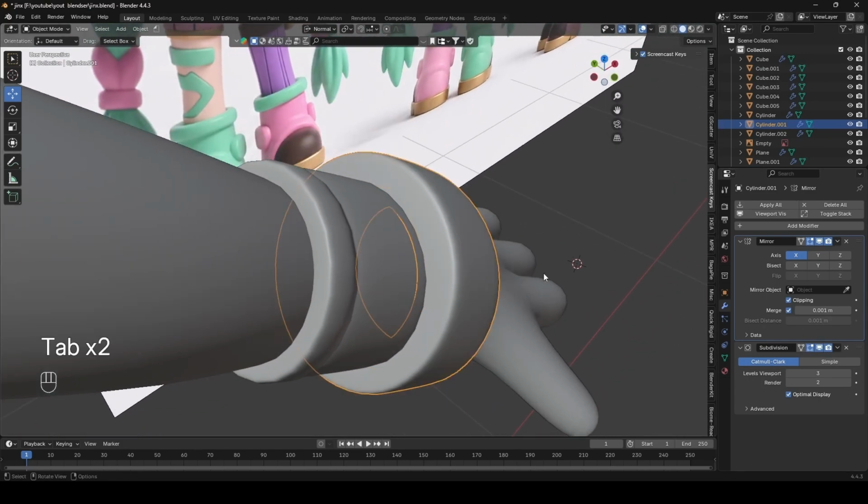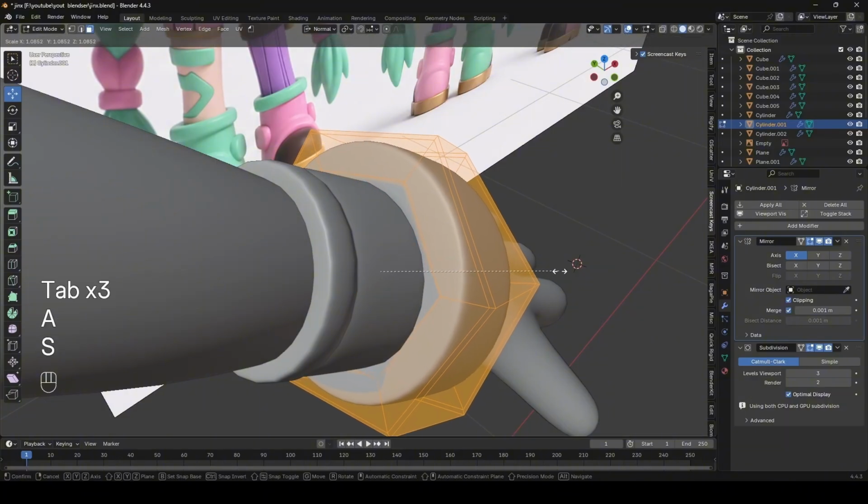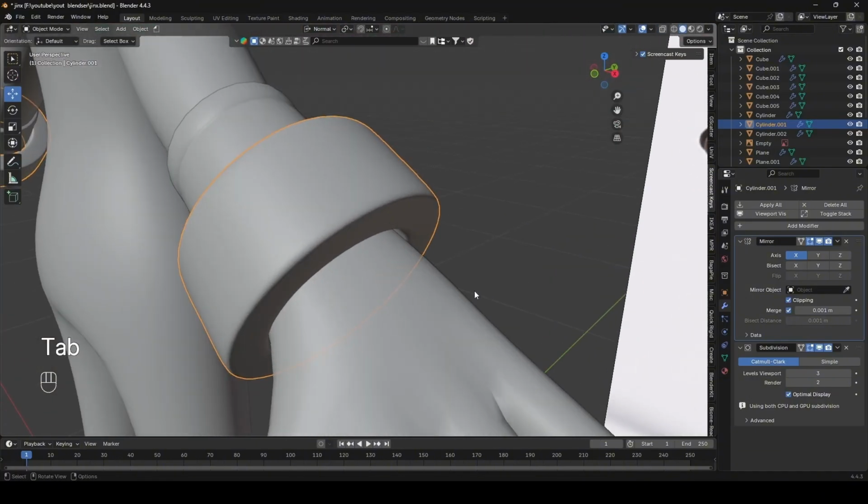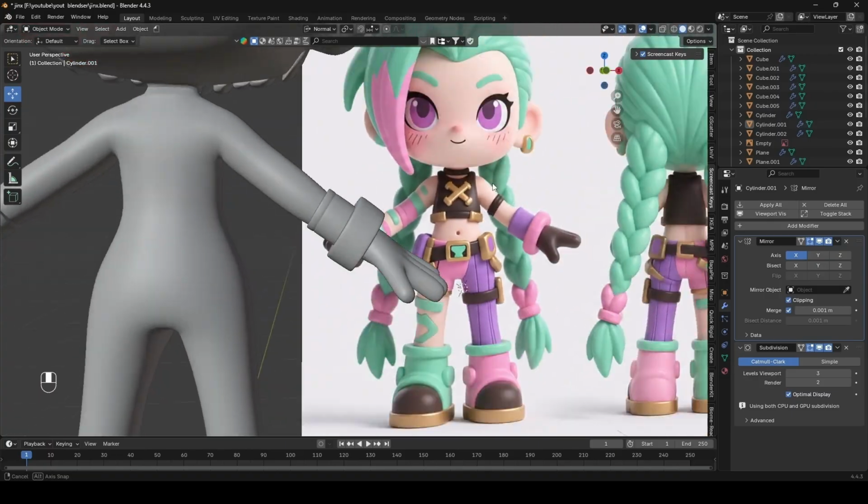If you want, you can increase this more. Yes, this looks fine.